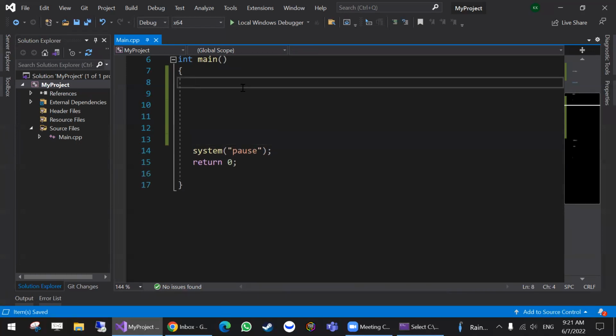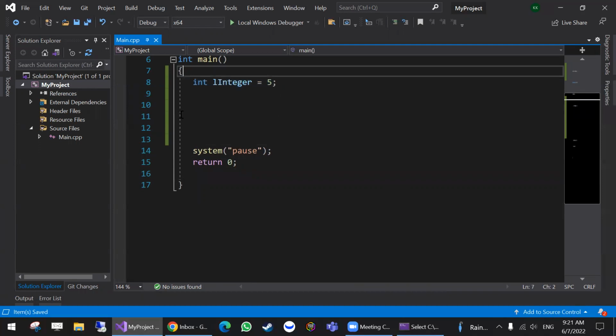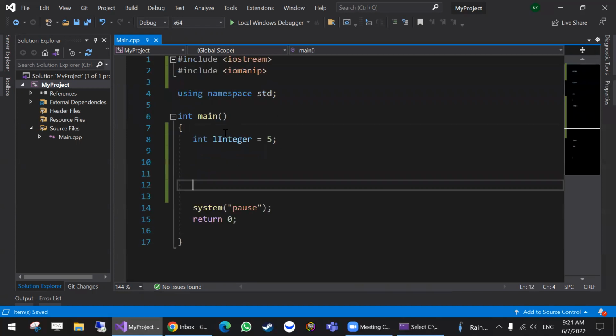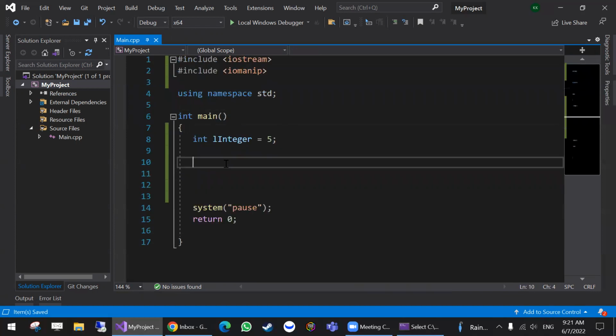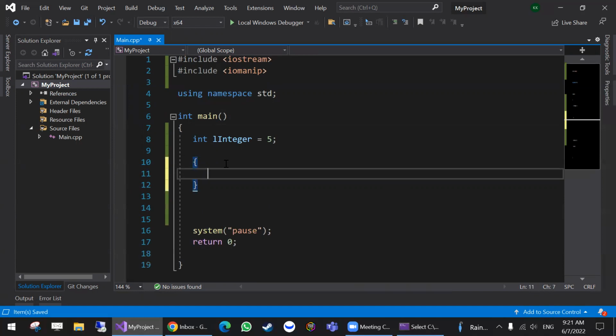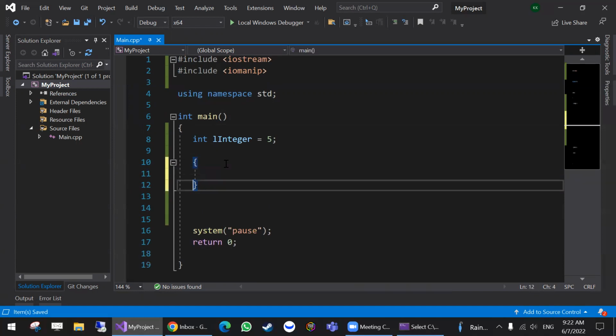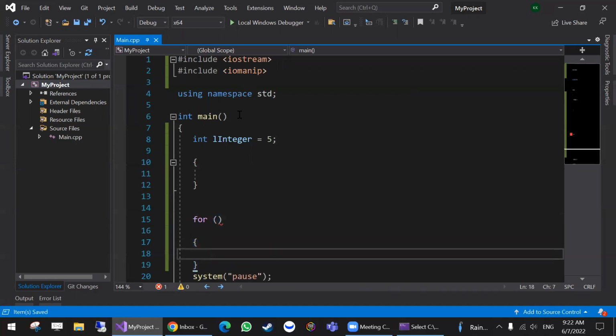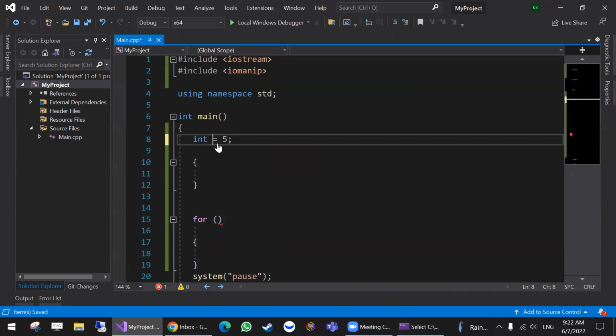If I create a local variable within a scope, this variable is only available within this scope and any inner scopes, but not outside the scope. For example, if I have another scope, or a for loop with a scope, the integer is available inside the inner scopes.